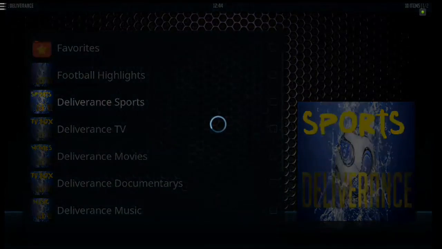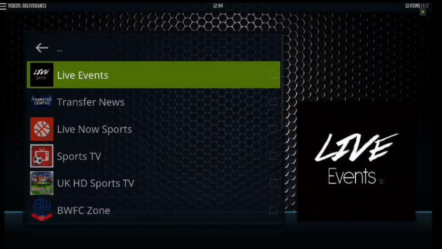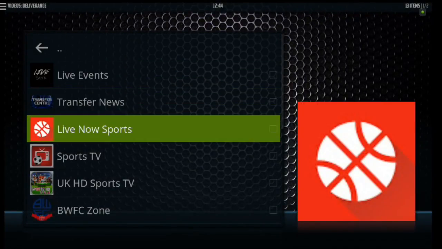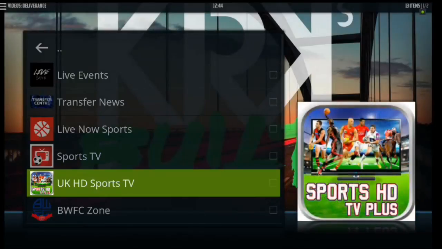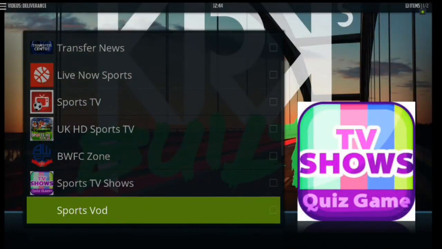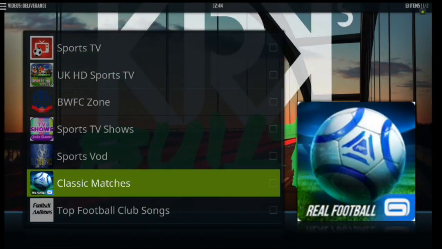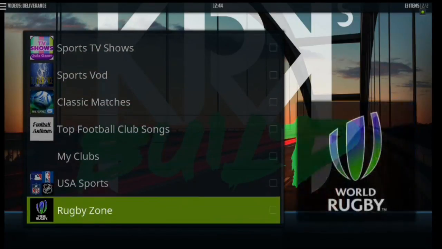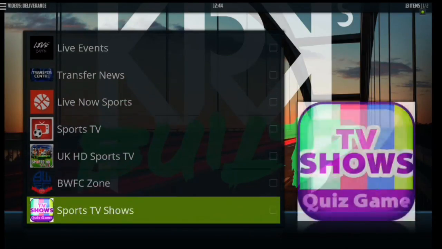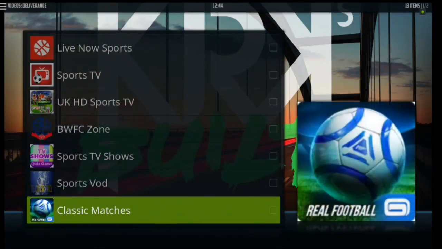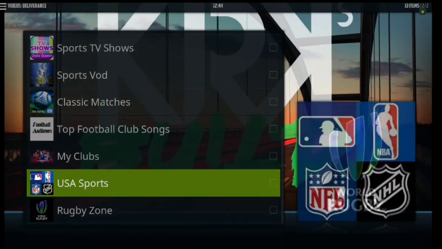You got a ton of different menus here. If we go into USA Sports, you can see quickly right there. There's all your USA Sports, or at least most of them. So that one's working pretty good.